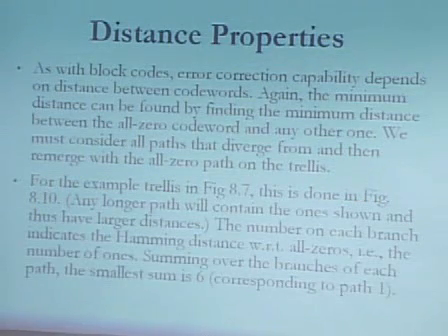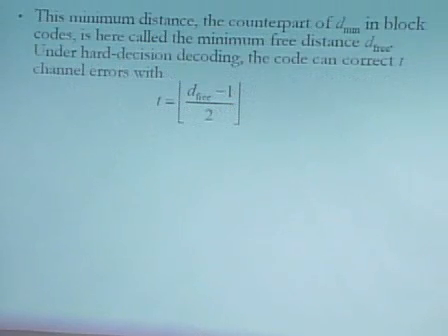Okay, so this is what I explained to you. The smallest sum is 6, corresponding to path 1. And so the minimum distance, and in fact, here we're validating again your point, right? Is the distance minus 1 divided by 2, rounded down. So it appears that Professor Goldsmith forgot the minus 1 in the block coding part, because she has it here. So certainly, it appears like a typo. So it's exactly the same result, except that the distance is called the free distance. Rather than d min, it's called d free. Why? I don't know. It's called the free distance, and that's it.